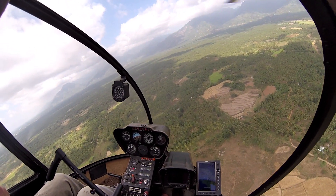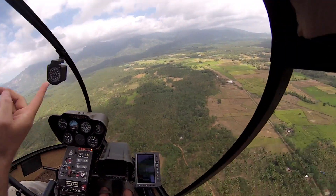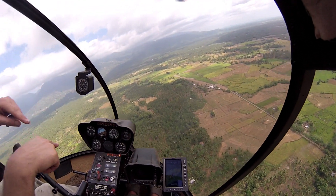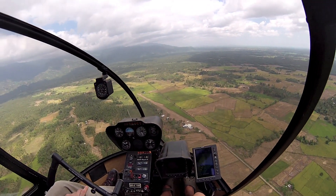I've had it happen plenty of times where coming into a spot — if I wouldn't have done that slip, I wouldn't have had enough energy to get there. Some people just say, okay, I'm going to come to this spot and slide over to this one, kind of going in ground effect. Well, that's not going to be good.